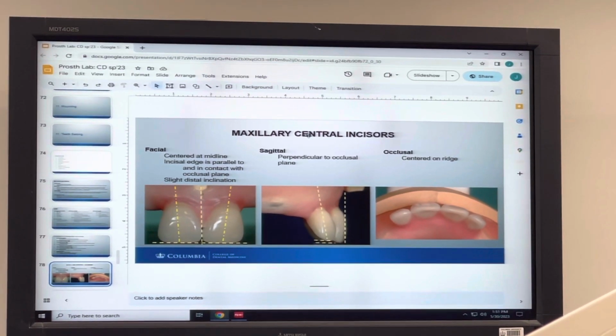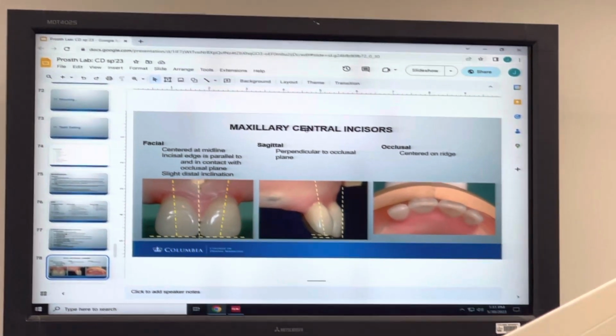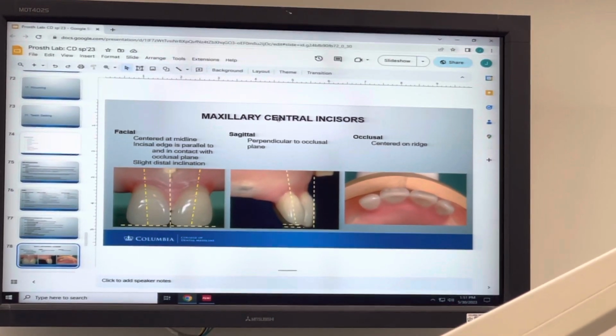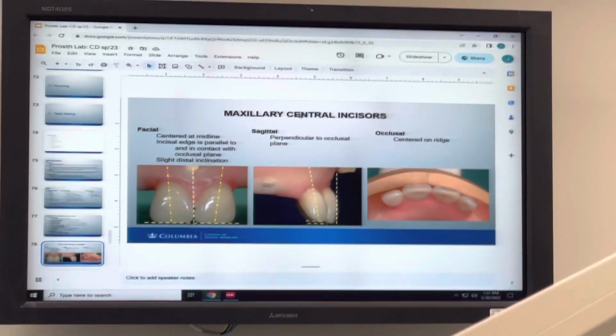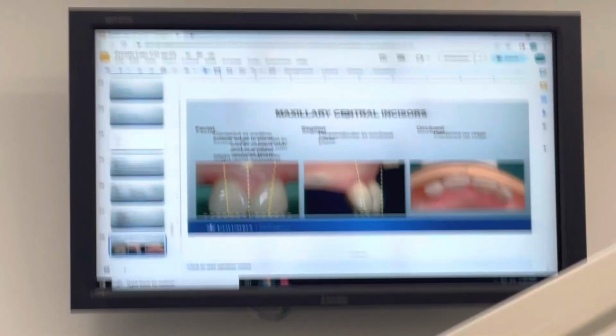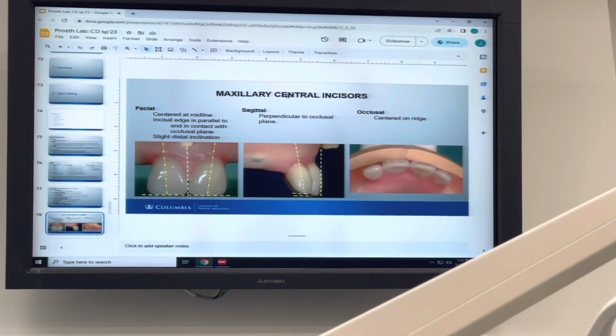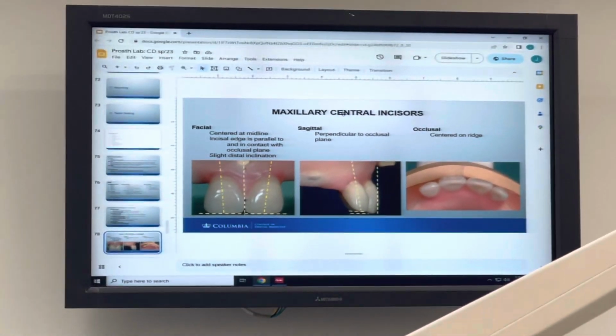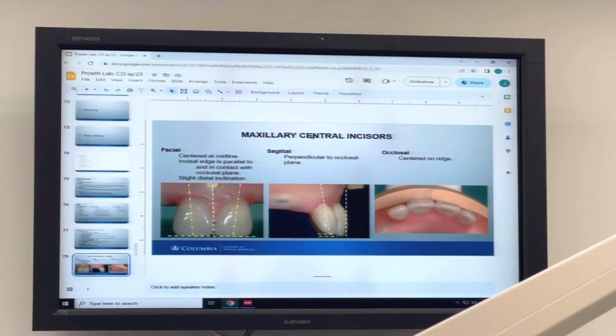The incisal edge should be hitting the edge of your wax rim in a superior-inferior position. There's a square metal tool called a Trubyte, and that helps you determine the occlusal plane. As you're setting teeth, you're going to be losing more and more wax and replacing it with teeth. All of those teeth should be in the correct relationship to your Trubyte plane. So centrals are going to be touching the plane. Your laterals will also have a slight distal inclination, but they will be raised up by 0.5 to 1 millimeter.